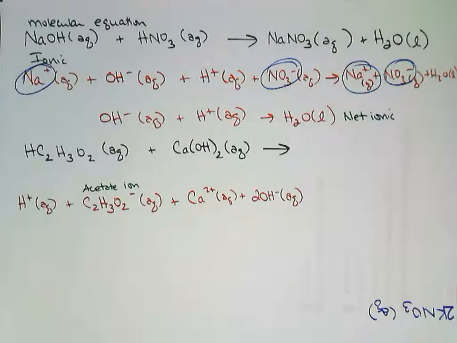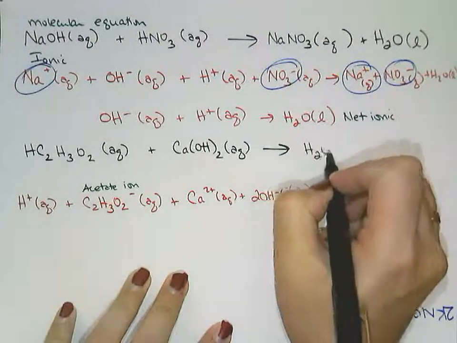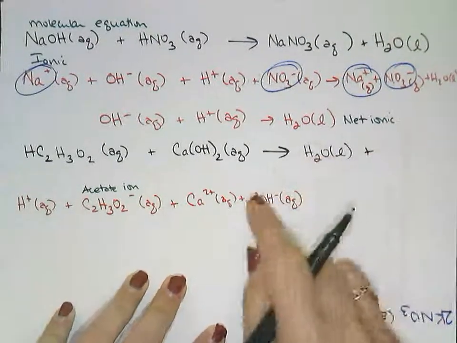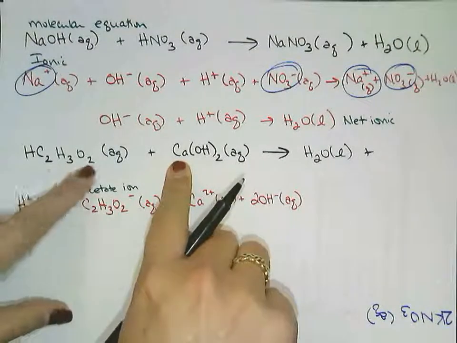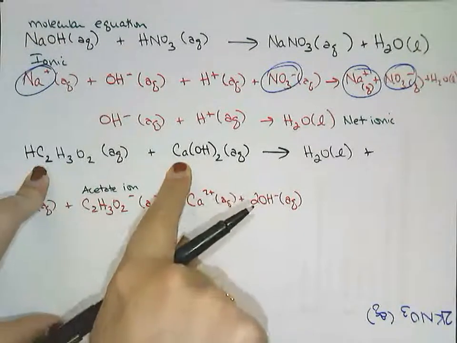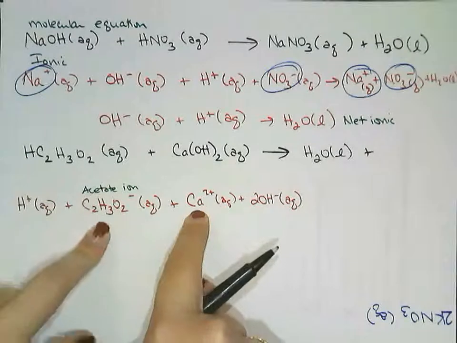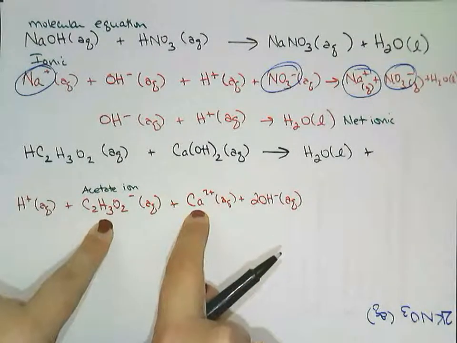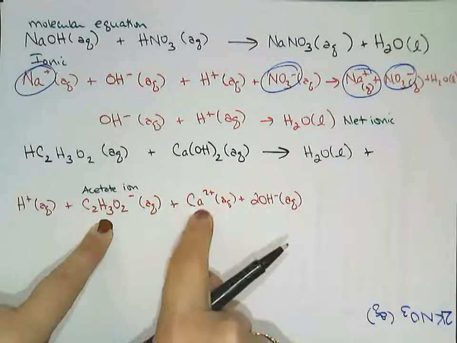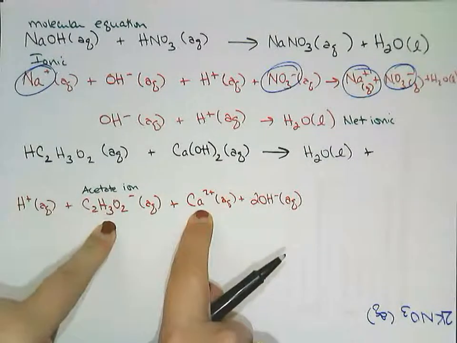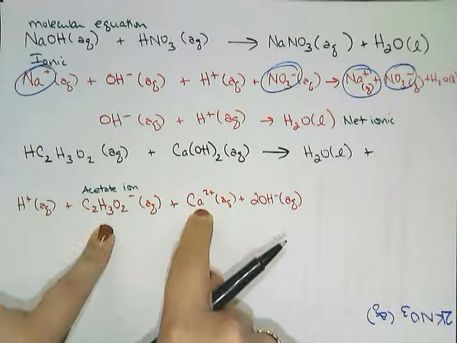So, what will be one compound that gets made in this reaction? Water. We're going to make water. And the other one must be calcium acetate. But would those be charge balanced if I put a calcium with an acetate ion? It wouldn't be. So how do I fix that? The Ca has a +2 and the acetate's only -1. What do I need to double?